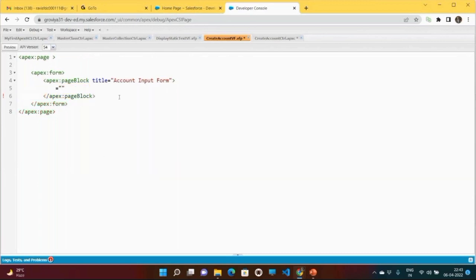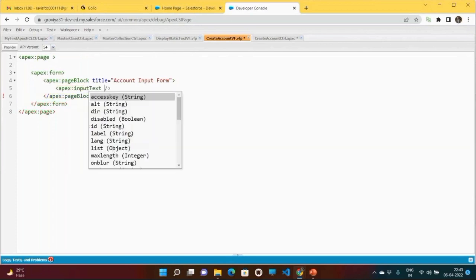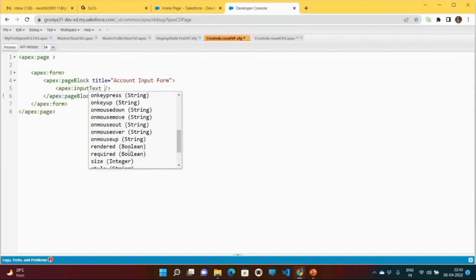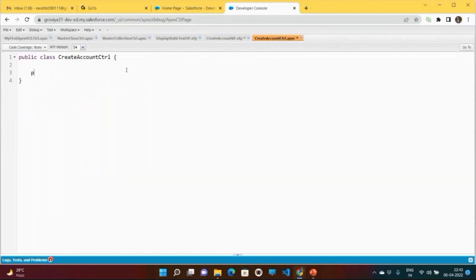For example, let's say use apex input text and use the value. Let me declare some attribute here, public string account name. When you are declaring any attribute, it should be with get set.